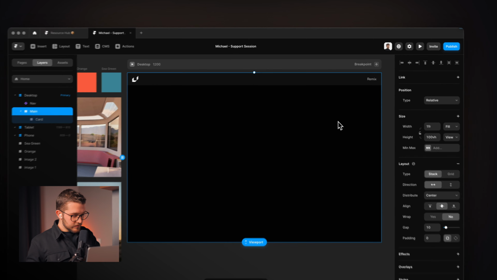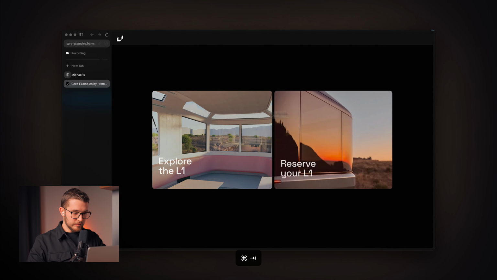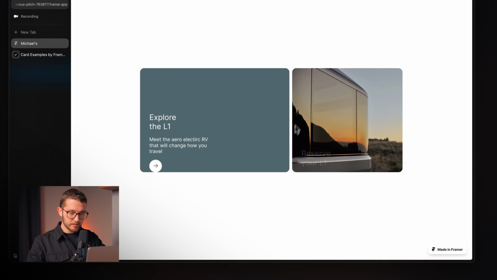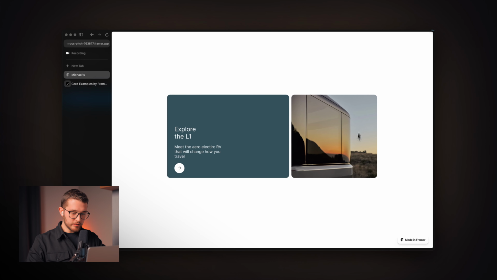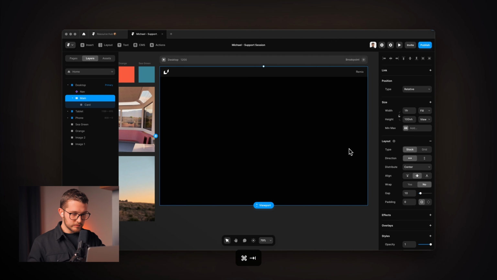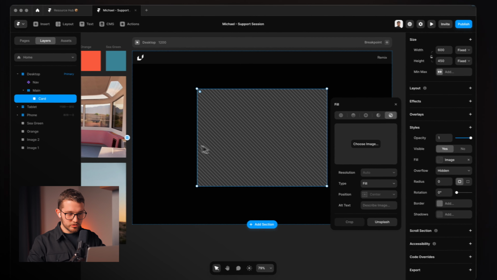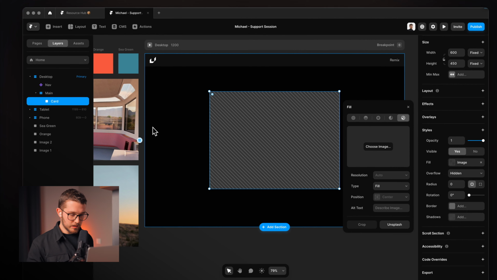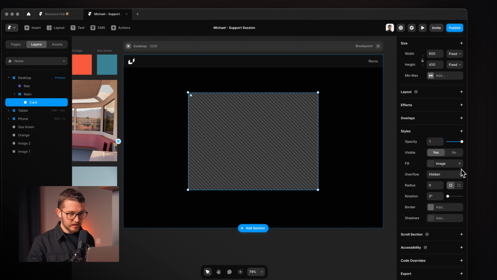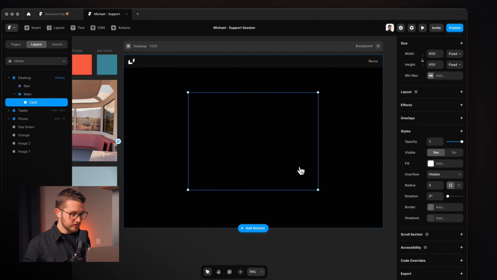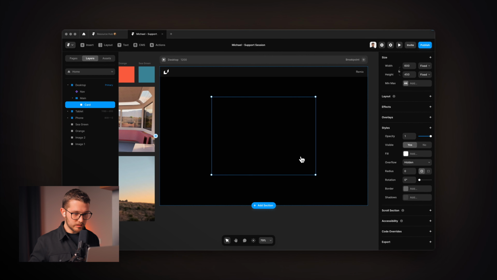And so the first thing is the issue with the images jumping. It's because this card right here has the image as the background. So if I were to select this card right now and set fill, image, and choose that image as the background image, that would basically cause the same issue. So that's why we're not going to do that. To make sure we are not seeing that issue anymore, we're going to use a separate layer within this card component so that it will not jump, but it will stay fixed.